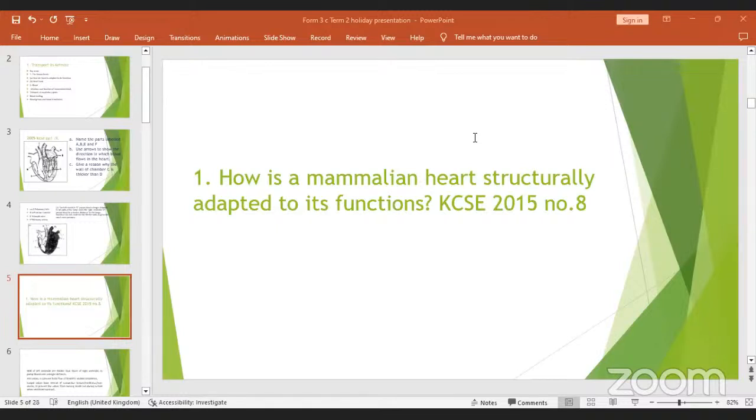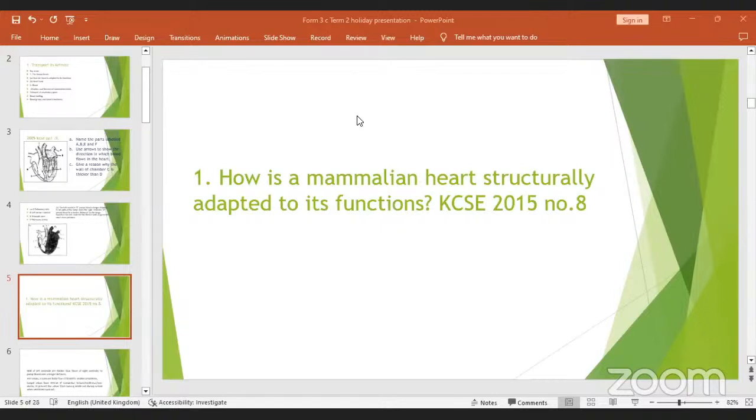So any answer you're giving on an adaptation question should have the 3 parts, unless otherwise, because there are some parts that don't have modifications, but most of them will have. So it should have the structure, modification, and what? Function, 3 aspects. Now, how does the marking take place? In most cases, the structure and modification carries the first mark, then the function carries the second mark. It will always have 2 marks.